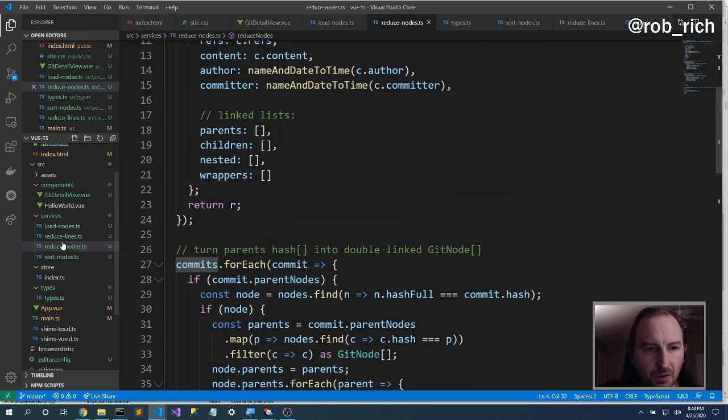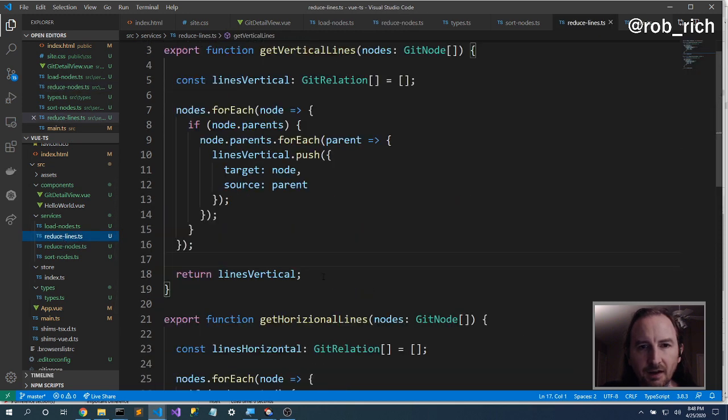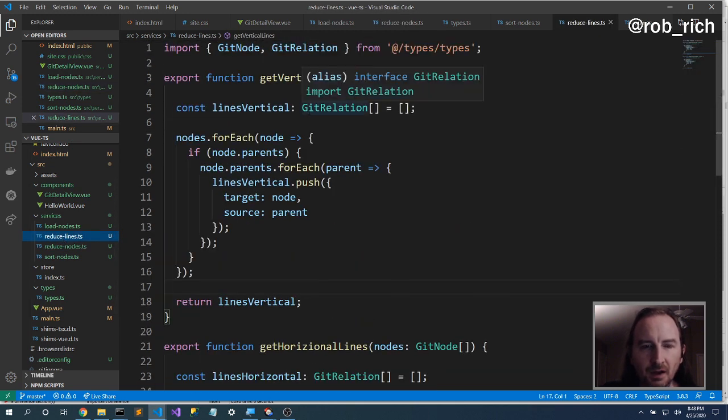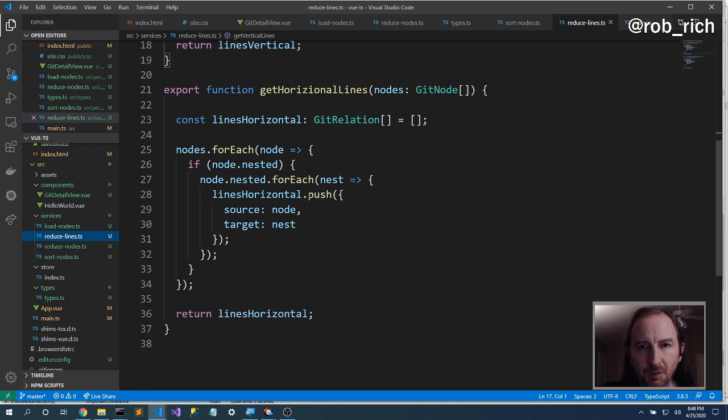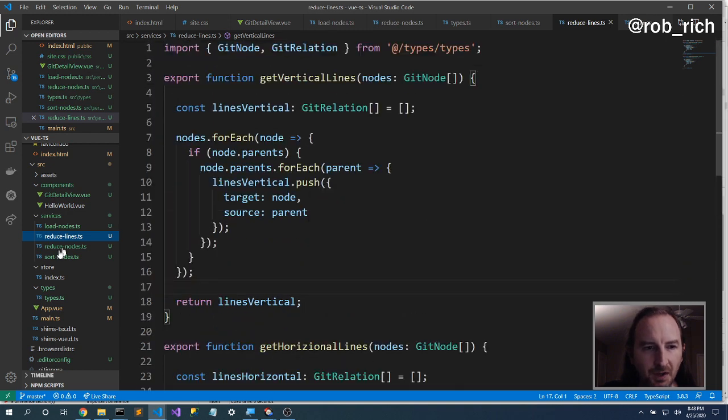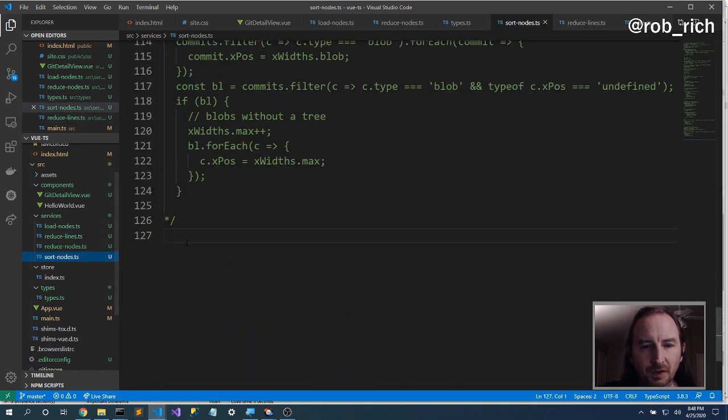Next up, we will do the lines. And these lines identify both vertical lines between commits and horizontal lines from commit to tree to blob. So both of those are in place, and that's what we did last time. Now we're going to start into sorting nodes.